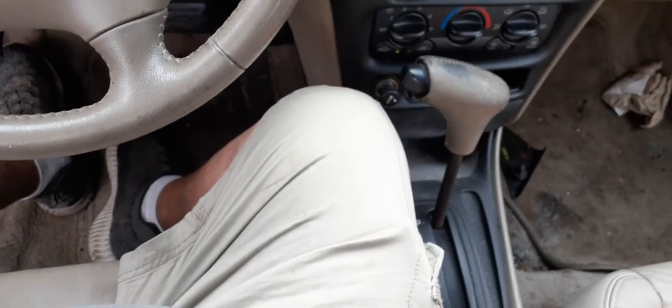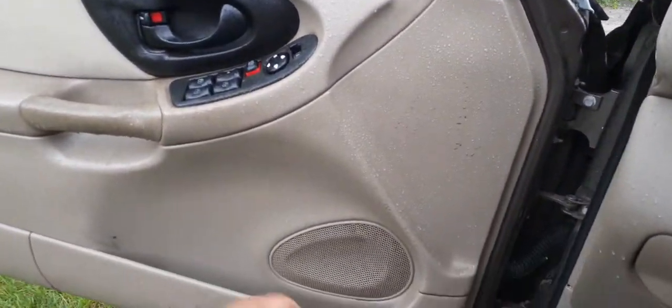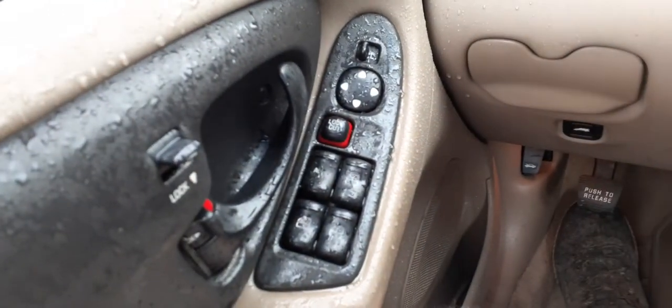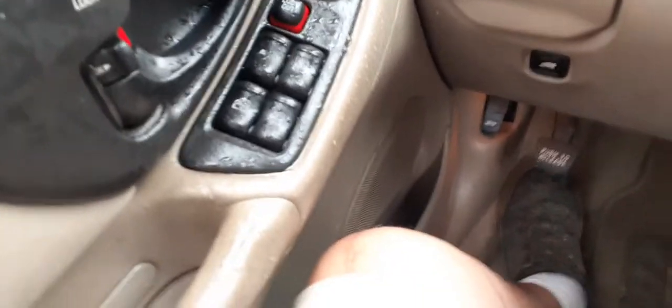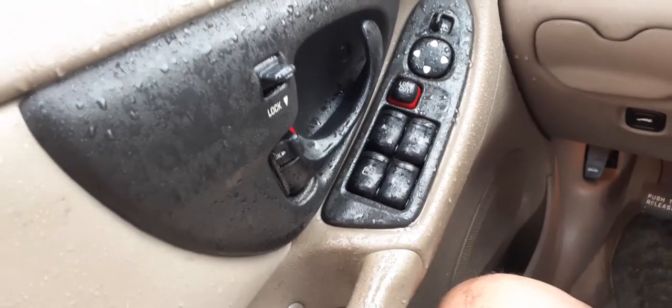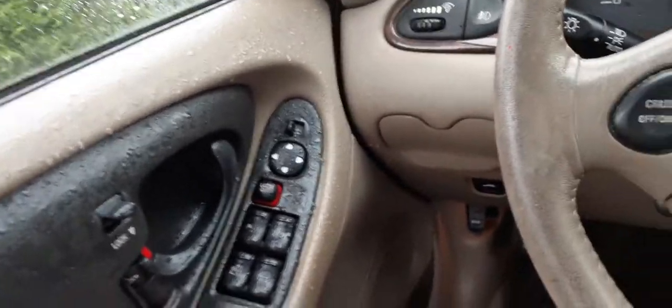It does have a sunroof. Seats are no good. You got a six-way power track setup on the driver's side; on the passenger side there's a manual. They're obviously bucket seats because we're sitting in them. Let me close the door a little bit. You definitely got your window switches — power window, power lock lockout which is the windows — power mirrors, single auto. That's it on that.